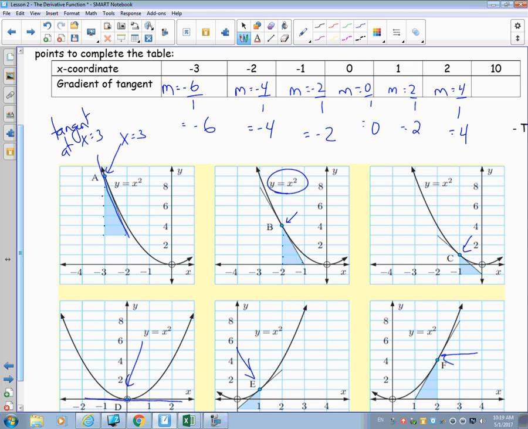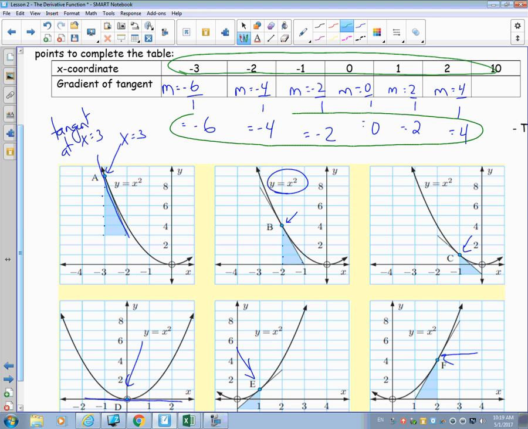Hopefully you can take a look at the x coordinates themselves. So that's these numbers. And the slopes. If you take a look at those, you might notice that there happens to be a pattern. Every single number appears to double. Okay, positives double, the negatives double, even 0 doubles. So based on that, what should be the slope at 10? Our slope should be 20.